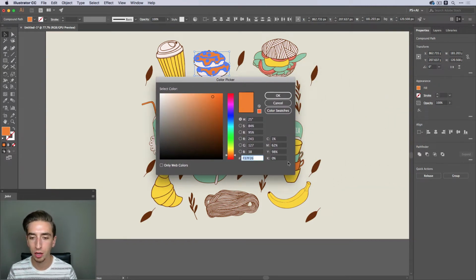which is right over here, another group of numbers. They're labeled CMYK, and these represent the cyan, magenta, yellow, and black values. Now, CMYK is a color system that is used for print. It's for the actual physical world because printers mix ink using cyan, magenta, yellow, and black inks.